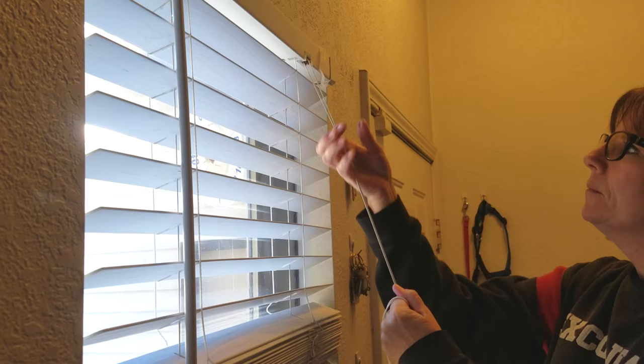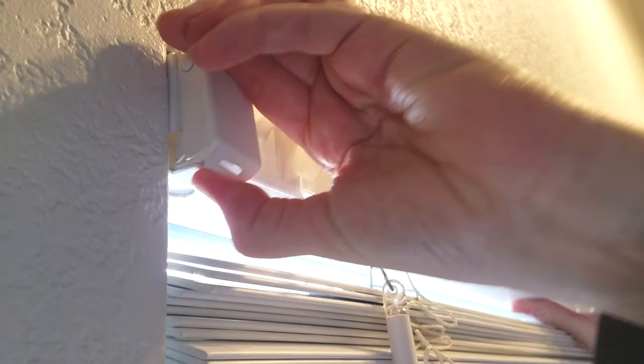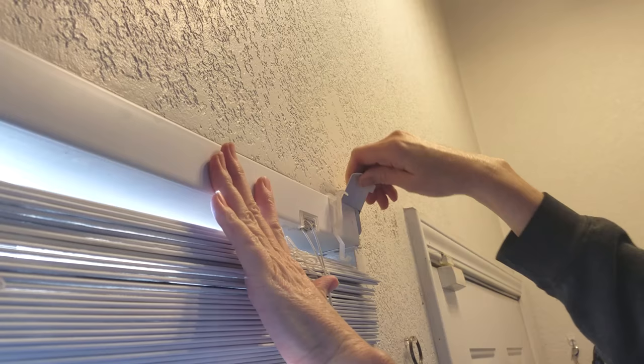And then if you look right here, there's this little clip, and you have to pop that thing up like that. And then there's another one over here. Pop that one up. And then you just pull them out.